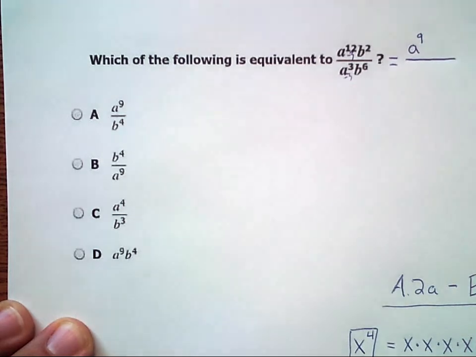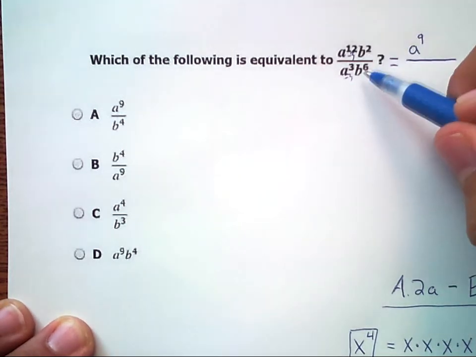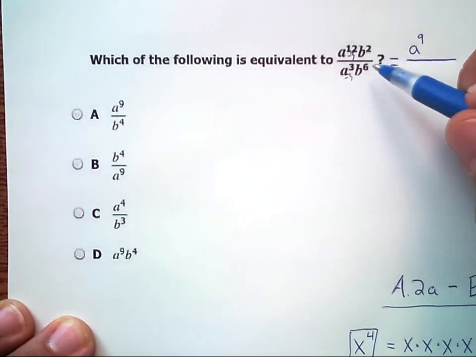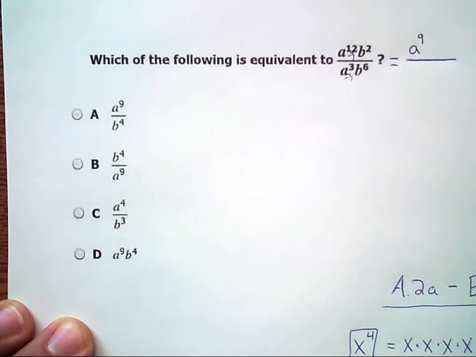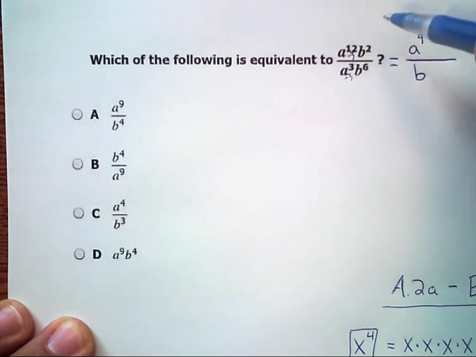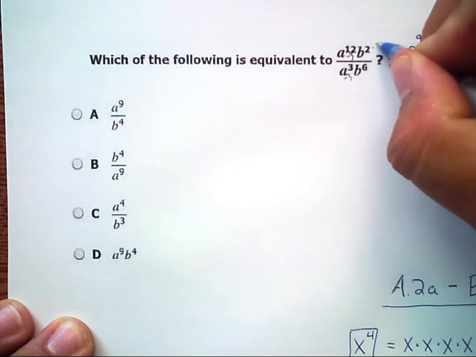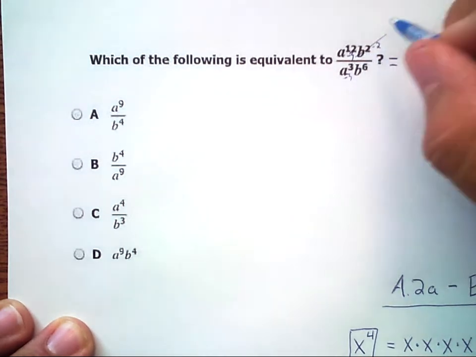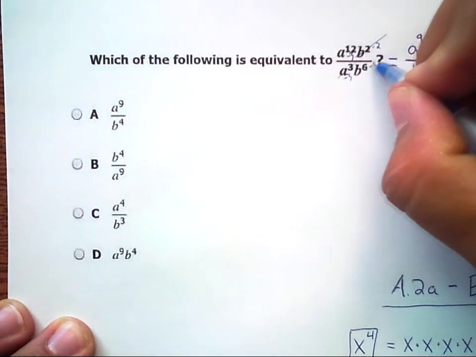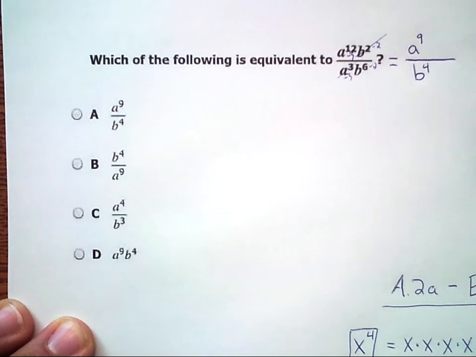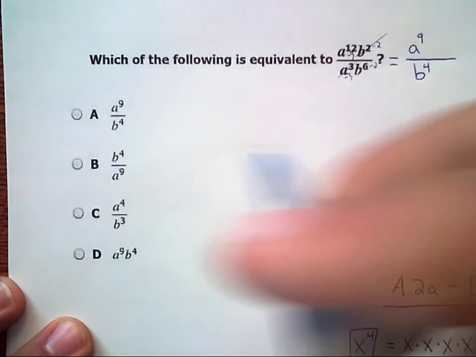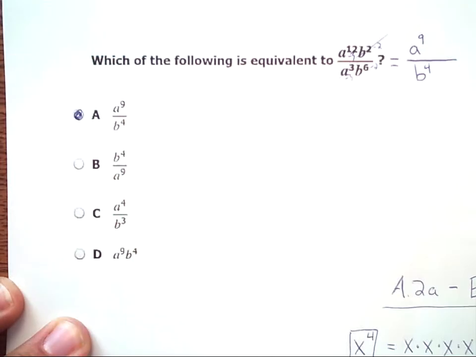And anything to the power of 0, as we've talked about, is 1. I'm going to draw a fraction bar. We have b squared on top, and we have b to the 6th. Well, since there's more b's on the bottom, b is going to stay on the bottom. And if we look, we're going to take away 2 from both. 2 minus 2 is 0, so this b essentially cancels out like that a did. And 6 minus 2 is 4. So our answer is a to the 9th, b to the 4th, which, when I look at my answer key, would be a. Thanks for watching.